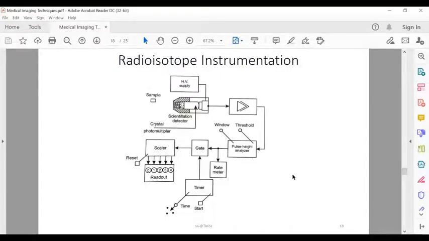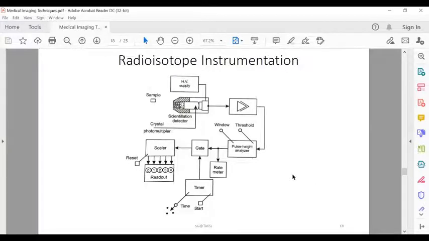Okay, this is an electronic circuit which passes only pulses within a certain amplitude range, and adjustment in this circuit is to be made in such a way that only the pulses from the radioisotope used can pass through it. So in a radioisotope scanner, the detector is slowly moved over the area which is to be examined for different images.